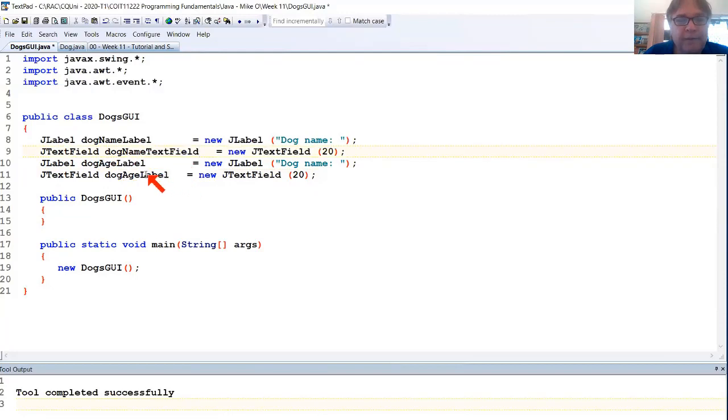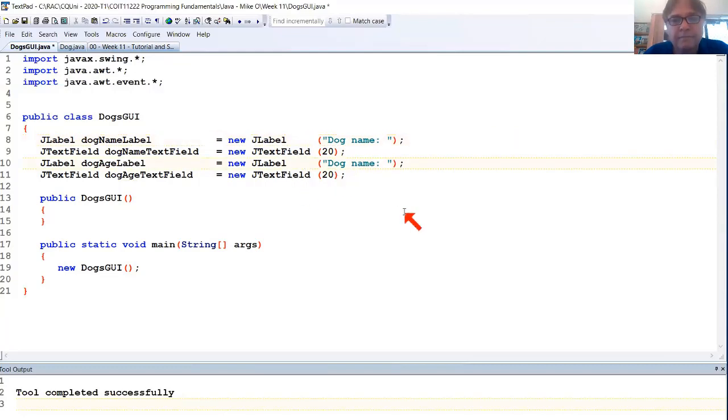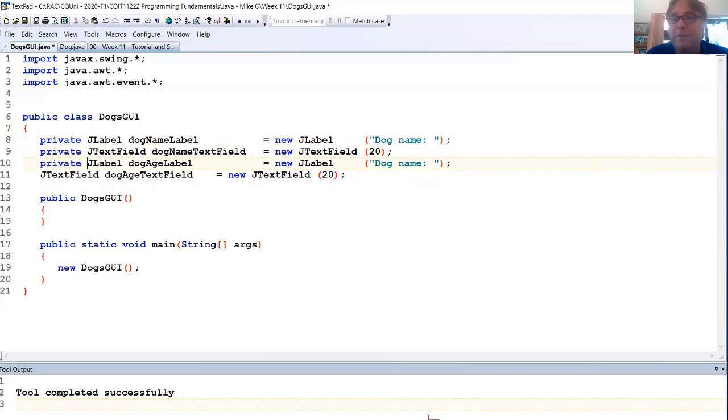Text field there and text field there. Something like that. You could make these private as well. In fact, it's good practice to make everything private, just so it's not accessible from outside the class. Nothing can mess with your components. Okay, so make them private as well. You might as well make everything private unless it's a constant.